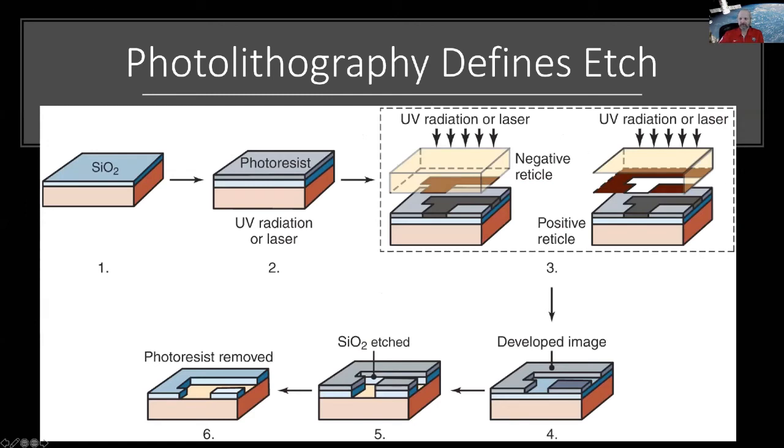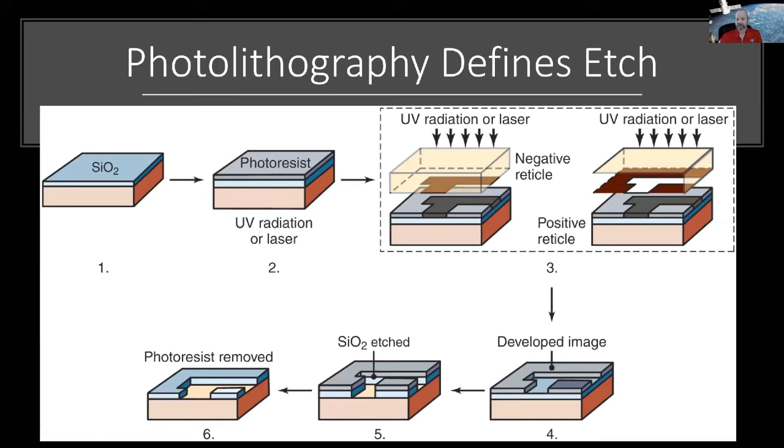All right, so like we said, the first step is creating a pattern, right, in the design side, and then that pattern is put onto a mask, and then the mask is sent to the factory where you make the chips. Okay, and then you transfer the pattern onto the wafer. So here we show how that works and then what happens in the next step. So here we start with a very simple material called silicon dioxide, SiO2, that's on the left side. Put your photoresist on it, okay? And then you transfer a pattern into the photoresist, and that's what that dash box is showing.